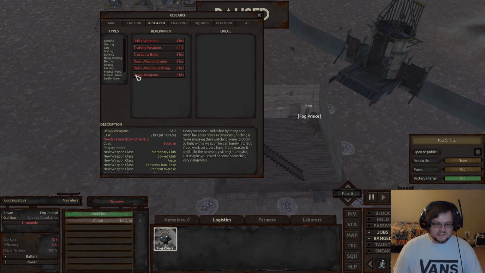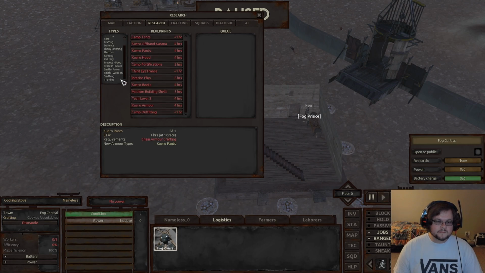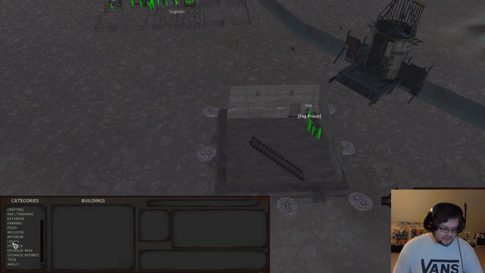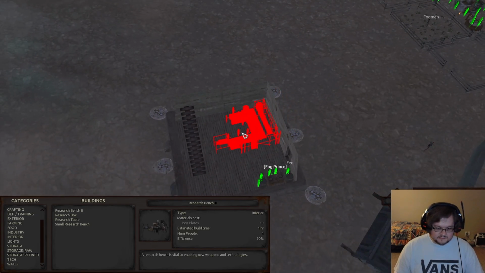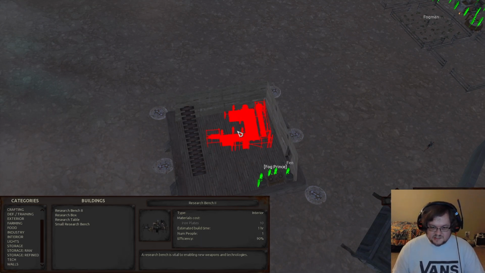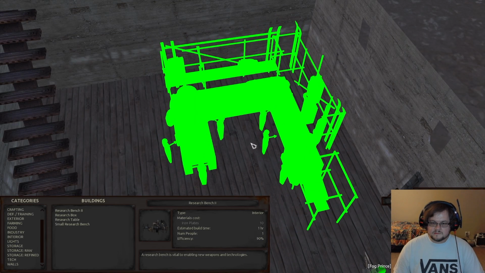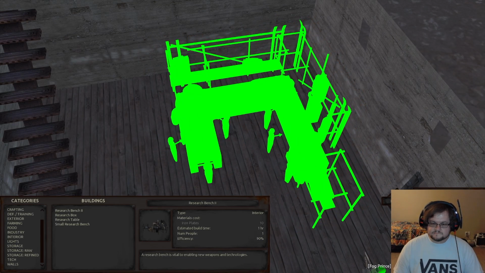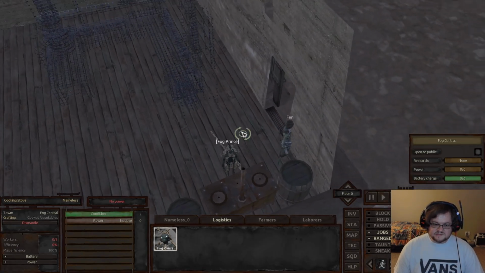We can also make a research bench now. This does not need power, but it does need iron plates. Those iron plates are a bit of an issue for us.